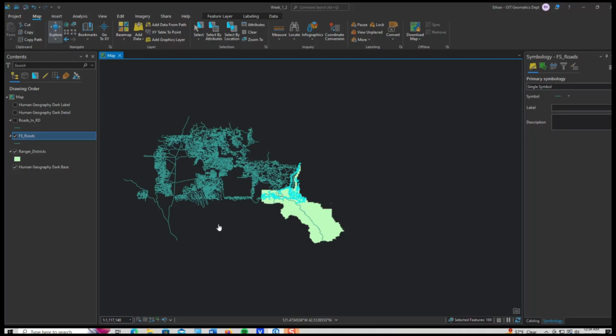So to recap what we learned how to do, we learned the methods of selecting features. We learned select by location, select by attribute. We also learned how to do statements in there, where this is equal to that, and so forth. We learned how to add to selections, how to clear selections. We learned a definition query, how to create a geodatabase, and how to export features into that geodatabase or also import them into the geodatabase. We've got several things here, but it's like a cake. We keep building on it, so make sure you understand what we're doing really well so far.